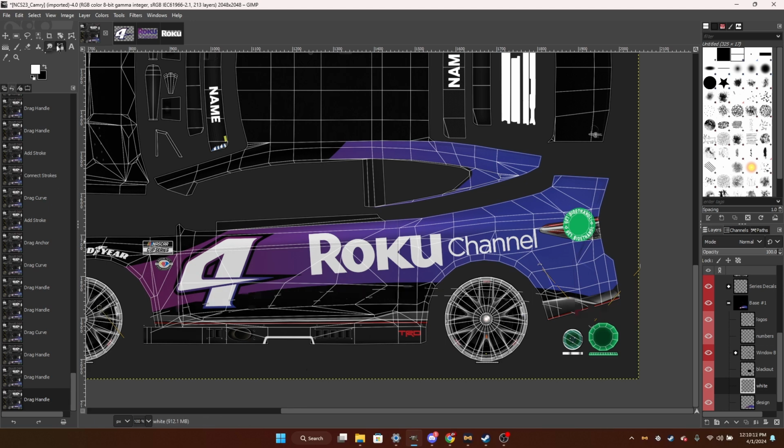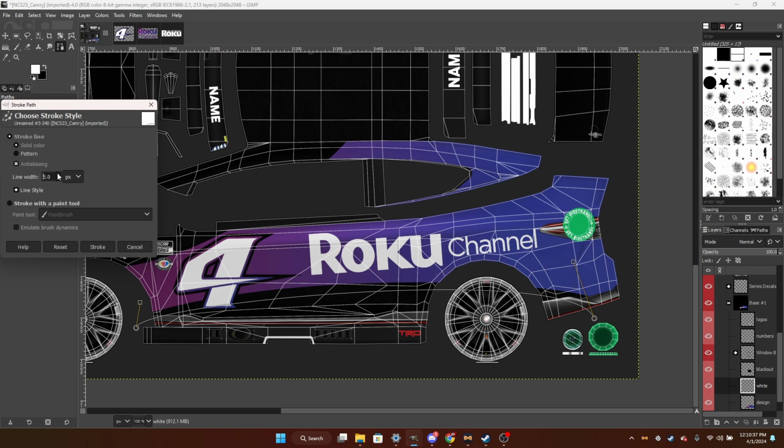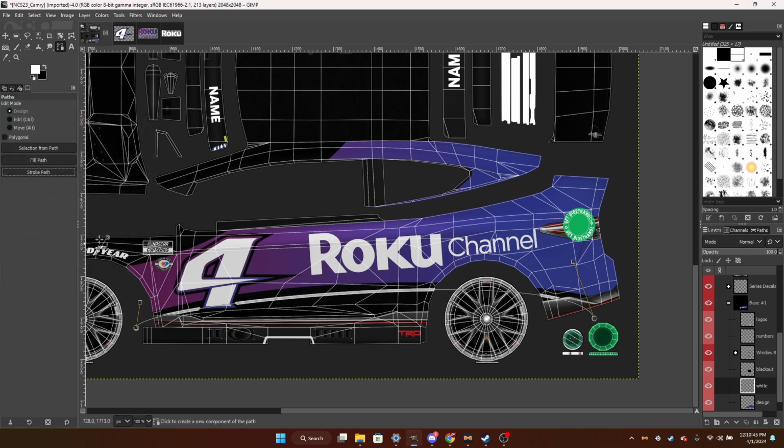Or, actually, there's an easier way to do this. You click to start, add path, go over here, and just want to line it up with this. Okay, so now, go to your tools options, stroke path, and you want to play around with this a little bit. Line width, I'm just going to start at 7. You see, that's too small, and also I need to move it up.